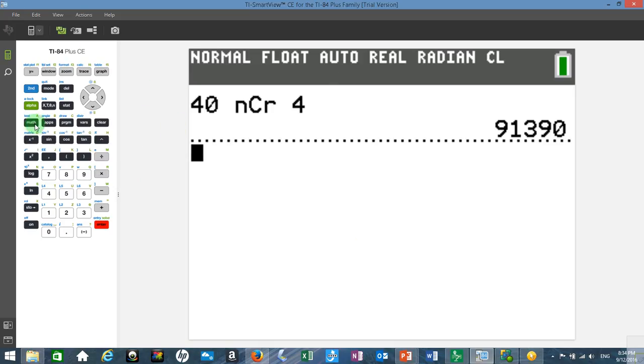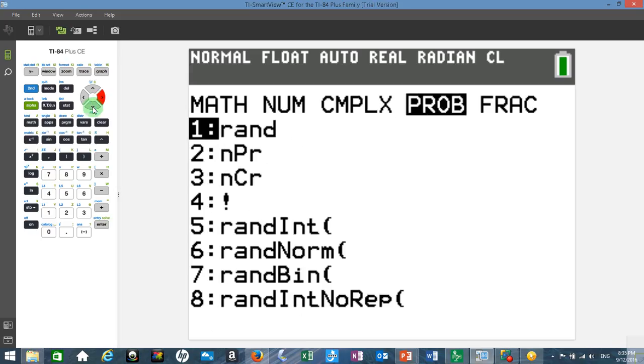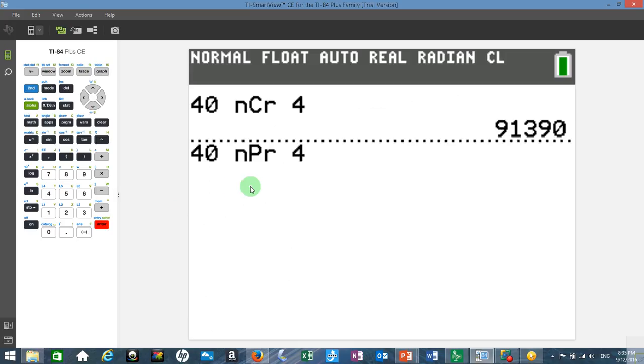And at that point, you would use, and this is the good part, watch this, hit second entry. I see there it's got the same numbers, and all you have to do is go back and hit math, probability, and instead of nCr, you hit nPr and hit enter.